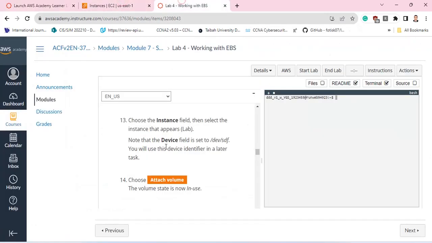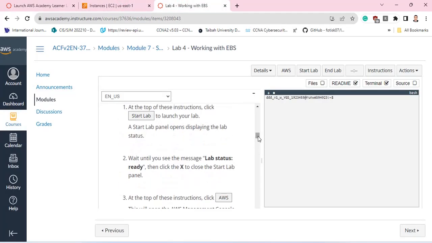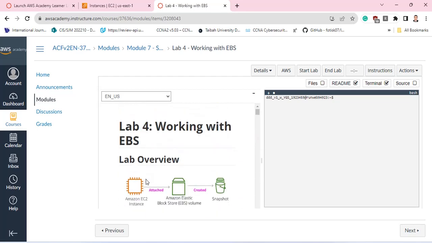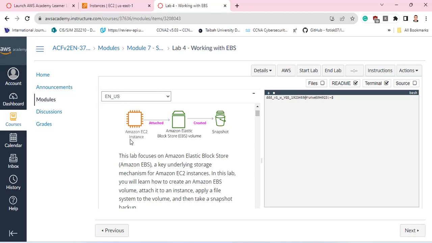So if we return back to our lab, basically we created an Amazon EC2 instance. We created a 20 gigabyte volume. We attached it to the instance and then created a file from a Linux command. Sorry, we created the file and then we took a snapshot of the volume and then we deleted the file from the volume, and then we used the snapshot to create another volume named restored volume, and then we retrieved our deleted file back from the snapshot. And that's it.